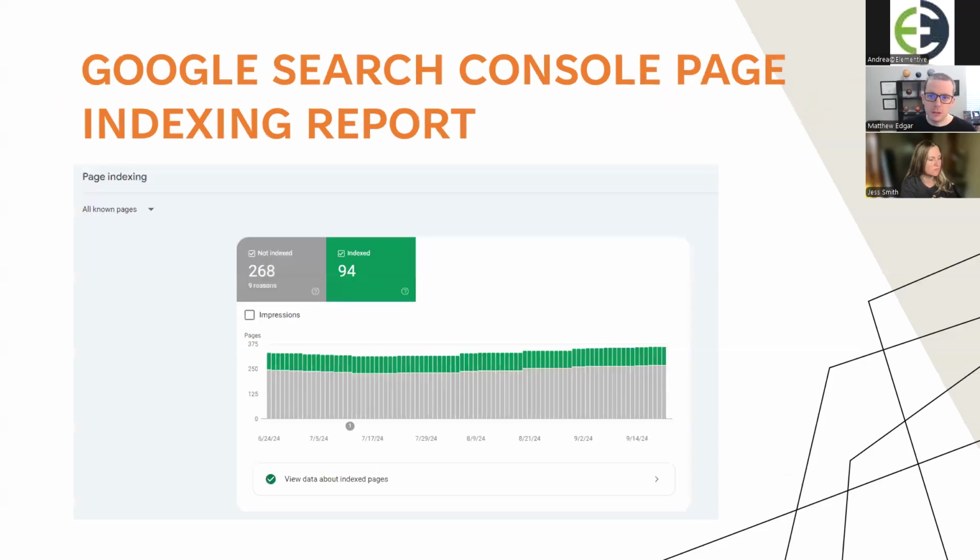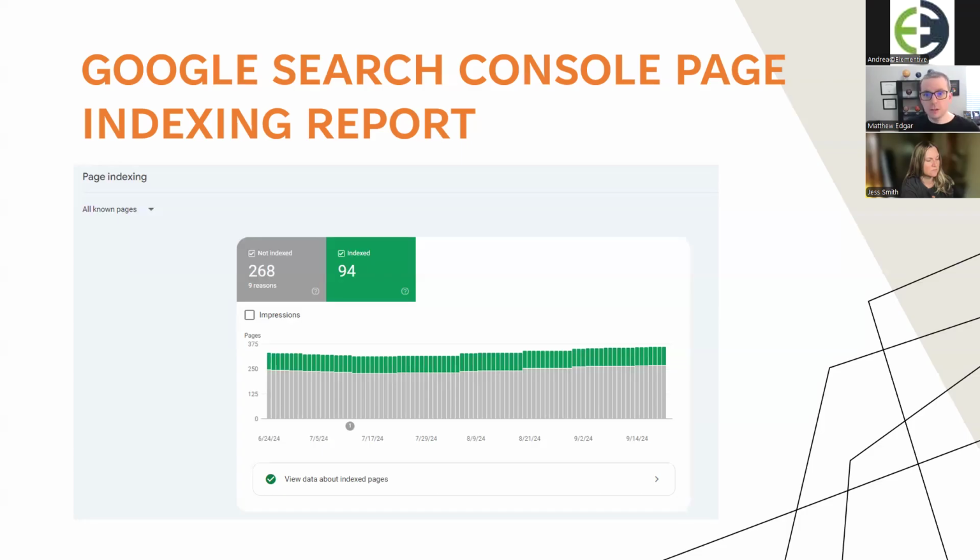And that brings us to the Google Search Console page indexing report. So this report, I think a lot of people look at this as a way to find errors on their website, find problems that Google is surfacing on their website. And it definitely can be used for that. It is a great way to find problems on your website. But it's a lot more than that. What you can really think of the Search Console page indexing report as is Google's way of communicating with you. It's Google's way of telling you, here's what we've decided to do with your website's content.